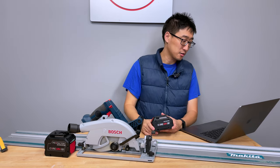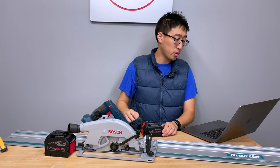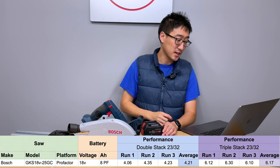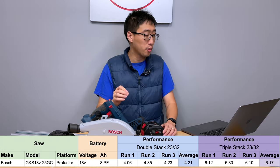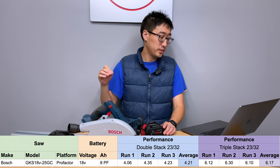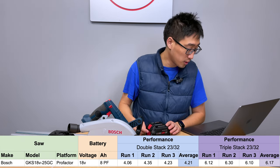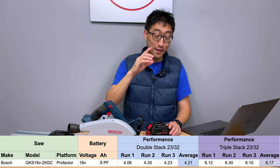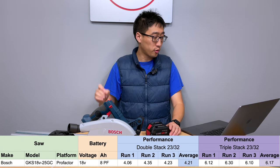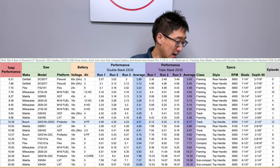We can come back and circle around that sometime later if you have more questions. But with the 8 amp hour battery, first run on the double stack, 4.06 seconds. Second run, 4.35 seconds. Third run, 4.23 seconds. If you average the three runs, it comes in at 4.21 seconds on the double stack test. On the triple stack test, the first run, 6.12 seconds. Second run, 6.30 seconds. Third run, 6.10 seconds. You take an average of three runs, it comes in at 6.17 seconds, all right? So the total performance number of this saw and this battery comes in at a whopping 10.39 seconds, right?